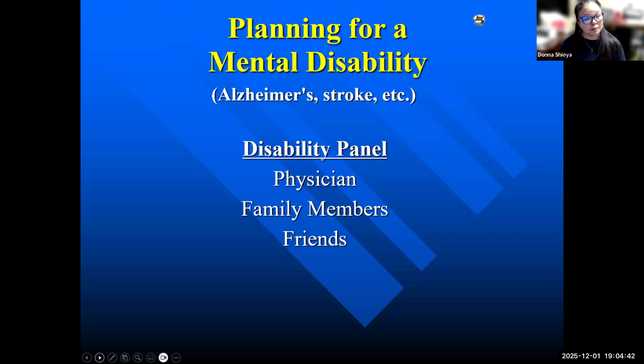You would build it with maybe your family members: if you're married, the other spouse, or your adult children, or if your children are young, perhaps siblings or just close friends that know you. And they would take a vote as to whether or not you should still have control over your checkbook, so to speak, to be able to write checks.